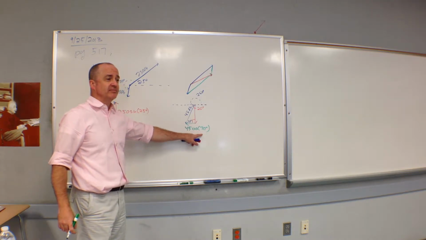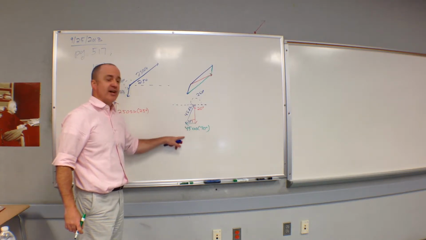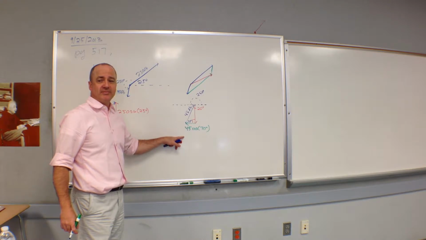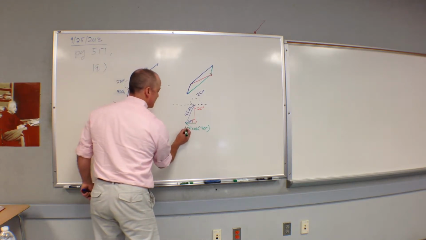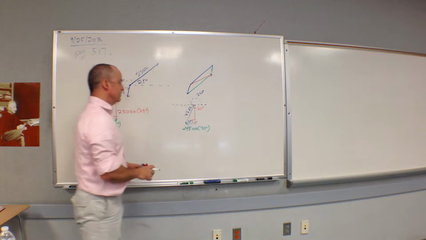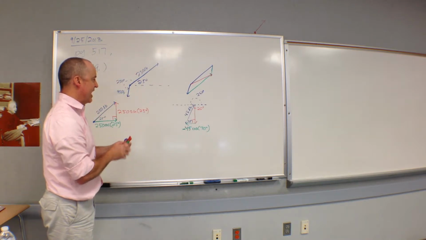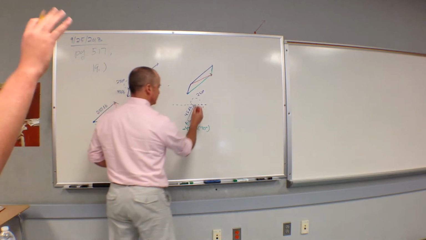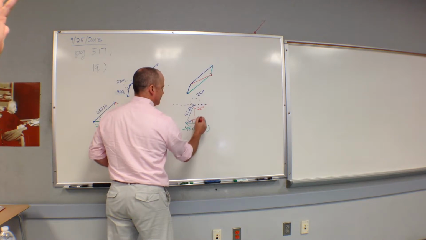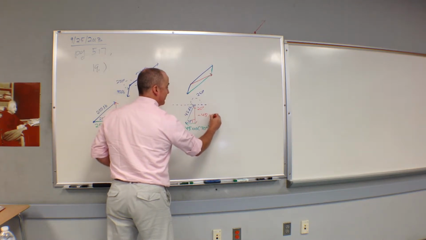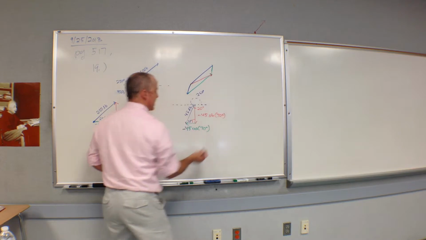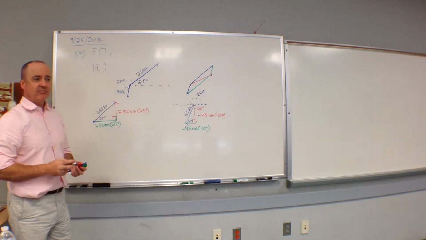Which way is this going? Down. No, the horizontal one's not going down. Going right. And left. Oh, negative, in the negative direction. It's going left, which is in the negative direction. Okay? So with that in mind, how do I write the height? The vertical part. Negative 45 sine 70. Why negative, Jack? Because it's going down. Excellent. You're right. Never mind.